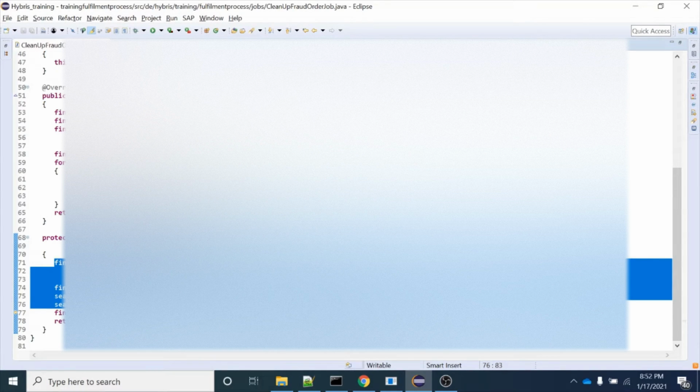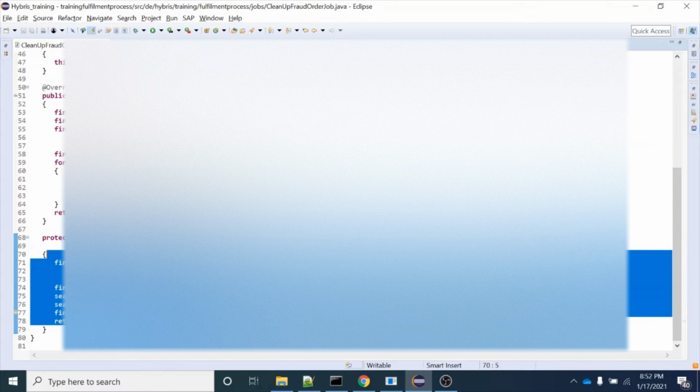But if we just want to search in the database or select data, we just want to fire the select statement in the database, we can use the Hybris admin console to run a flexible query. So till now I have just shown you a sample example. This is the first and basic example of a flexible query. So you can see this is a very basic example of a flexible query.